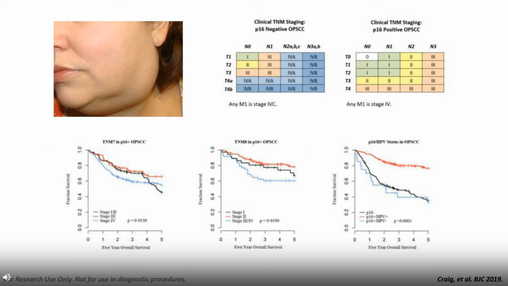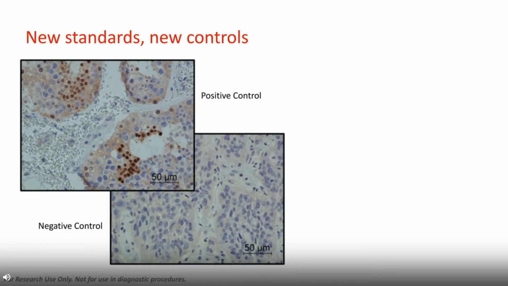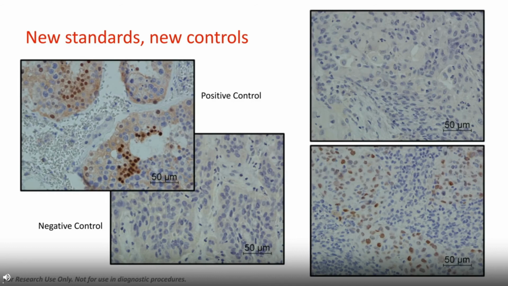But this brings a new question. What do we do in terms of controls? We understand from traditional immunohistochemistry when we need to look at positive and negative controls in the tissue. We look at a positive tissue and we run our antibody, and we use a negative tissue and we run our antibody, and then we can genuinely understand if our tissue is negative or positive for our antibody of interest.